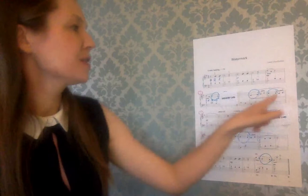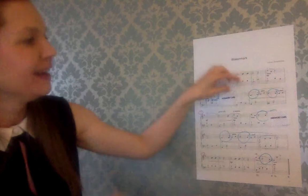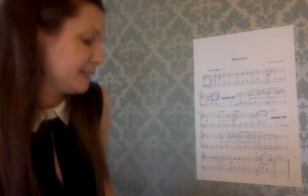1 and 2 and 3 and, 1 and 2 and 3 and. So I'm just going to do this line here. Okay, yes, you might need to. I think I probably needed to shave that card a little bit more because I wasn't able to see the dotted minim behind it. Okay, and then they're to place the striped memory cards over every bar that has the dotted crotchet, quaver, two quaver rhythm.